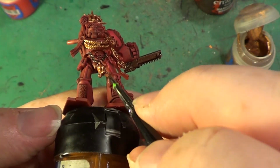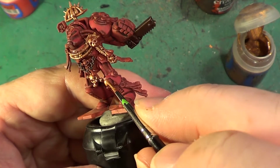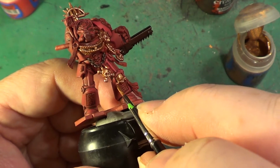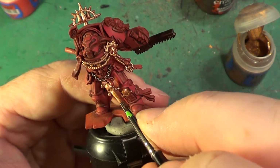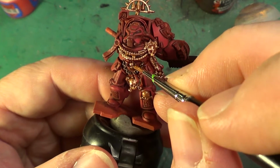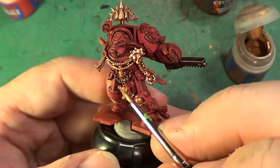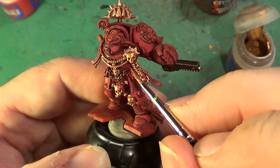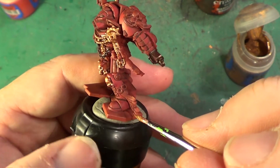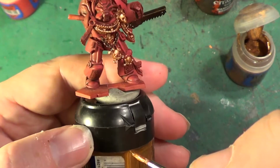You can see I'm just trying to get this skull and crossbones here done. Well, the skulls here need doing. Skull and the skull and the crux, what do you want to call it? Just going to get done as well. Anywhere else, just go over this again where we have some paint on our brush. And is there anywhere else that needs some gold? Not that I can see at the time being.